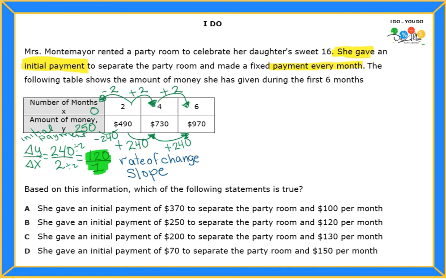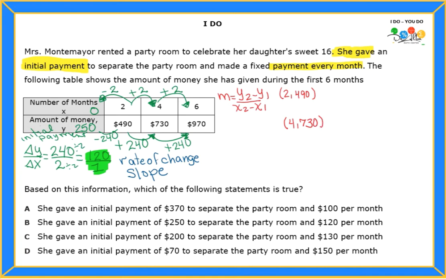But it seems like that's going to be my answer, right? Now, let's suppose I don't remember how to do that in 7th grade, and I just remember how to find the slope. There is a formula for that called the slope of a line. So that would be y sub 2 minus y sub 1 over x sub 2 minus x sub 1. I'm going to use one of the points that are given to me. You can choose whichever point you want. I'm going to choose 2 and 490, and I'm also going to choose 4 and 730.